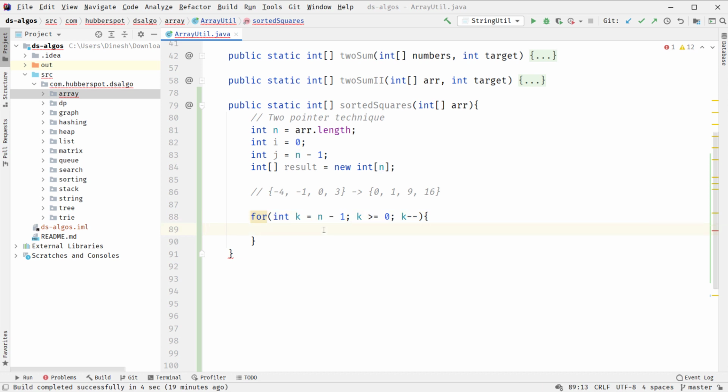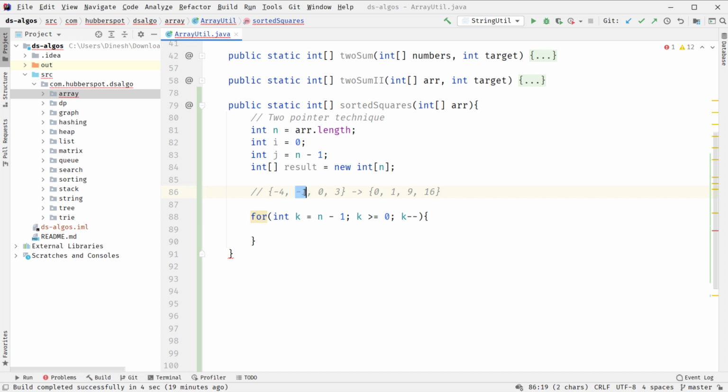So for example, if we do the absolute value of -4, we'll get 4. And we see that 4 is greater than 3. So it means if we do 4 into 4 or -4 into -4, we'll get 16, and we can safely place 16 at the end. And after filling this position, we just come to this position, and after using this -4, we just shift here.